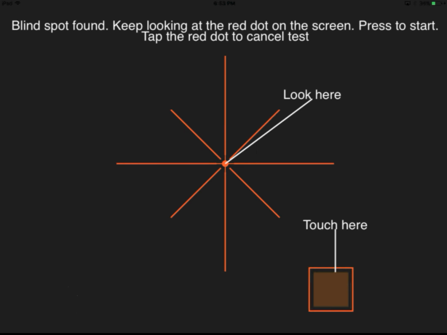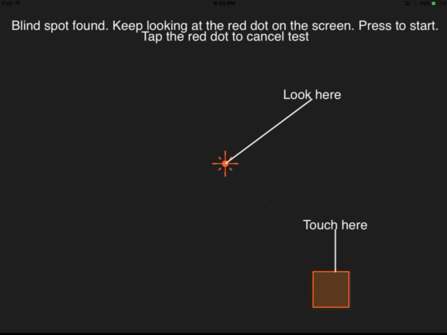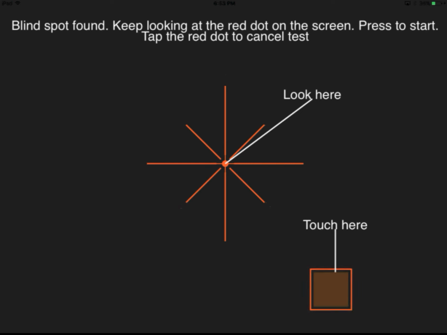So this was the first part of the test. Like you see, the blind spot has been found, and now we'll get into the main test. The touch zone, like I said, will only be displayed when there's no keypad. But if there's a keypad, then the square will not be presented. So the test has now started, and I am doing this test while I'm making this video. So my results may not be very accurate, but basically this is just for demonstration purposes.